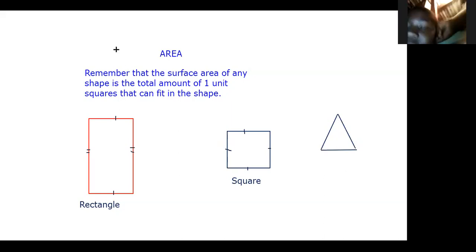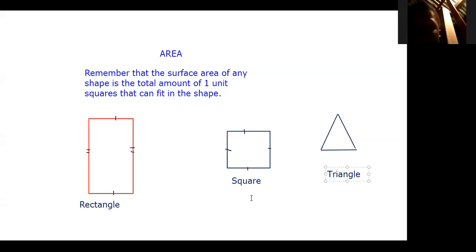So we're going to look at how we calculate the area of them, okay? Everybody ready for this? Okay, good. Now, rectangle, square, triangle. Now, Zaria, can you hear me? Okay, good. Up to last class, what did we say the area was? If I ask the question, what is the area of the rectangle, what am I asking you? How many one square units can hold in the rectangle? Devonique, if I ask you what's the area of the square, what am I asking?